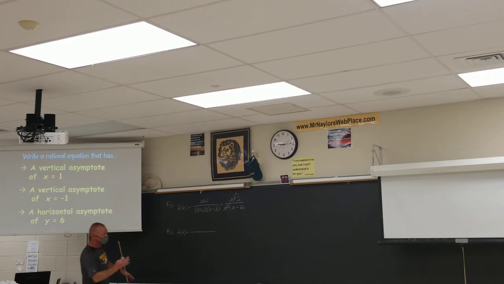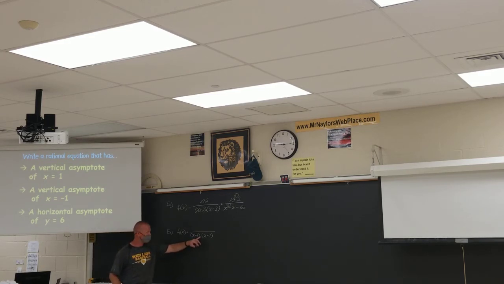Okay, again, I don't want you to honestly overthink this. It's not much harder than just saying what expression is going to give me a 0 in the denominator. If you plug in 1, you get a 0 here. If you plug in -1, you get a 0 here. So that's good stuff. Now, if you would like, you could simplify it, if you want to call it simplifying. A lot of people like to see it as x squared minus 1. If you want to do that, it's fine.